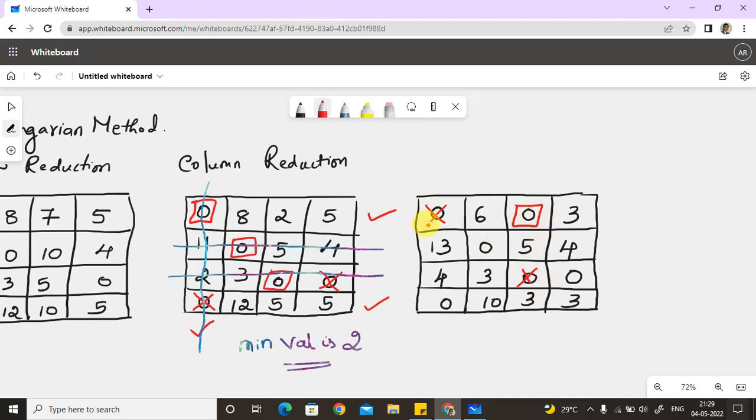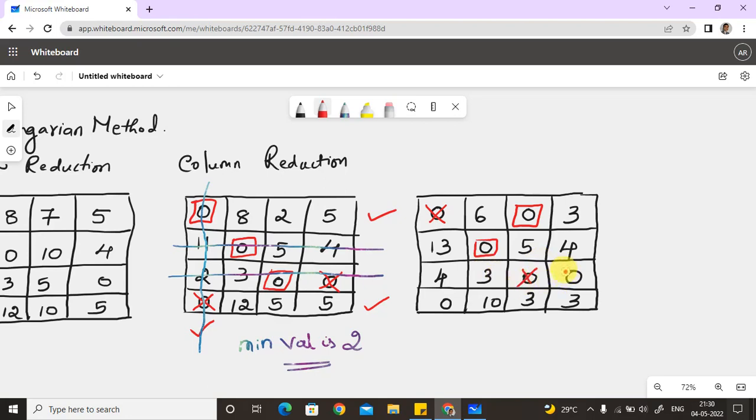So now we will go for the second row. Let us see which subject is going to be assigned for professor 2. So it will be the second subject. We have only 1 zero here, so there are no zeros in the respective columns and no zeros in the respective row. Okay, for the third professor we'll give subject 4.